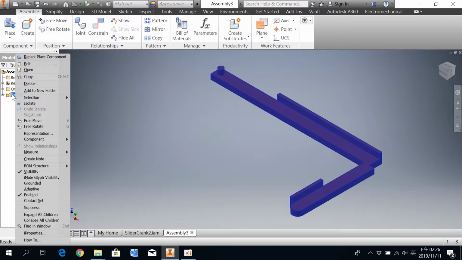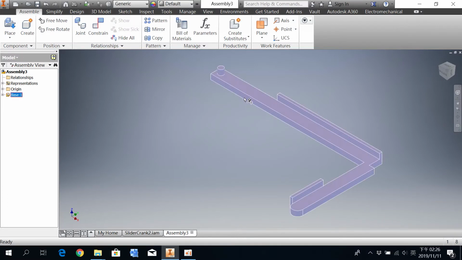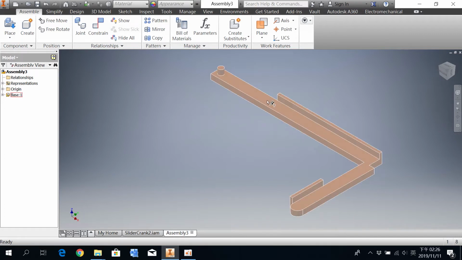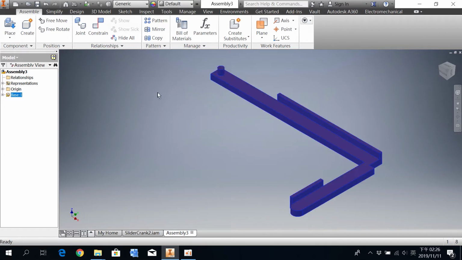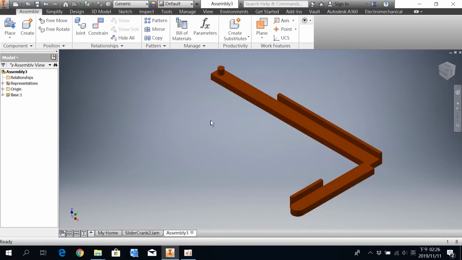So you right click the base link on this tree list and go into grounded. This will make these links not movable. So when you try to drag it, it is not going to move. If you didn't ground it, then once you drag it, it will just move. But we want a base link to be fixed. So you will ground it first.